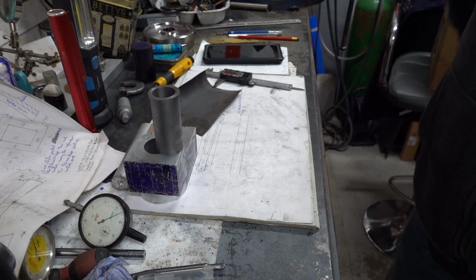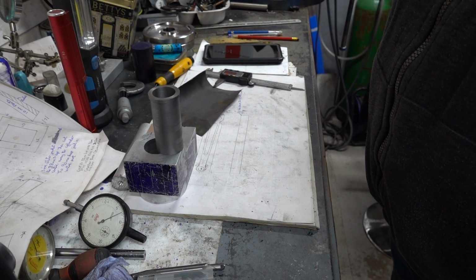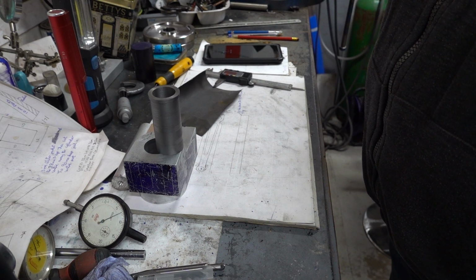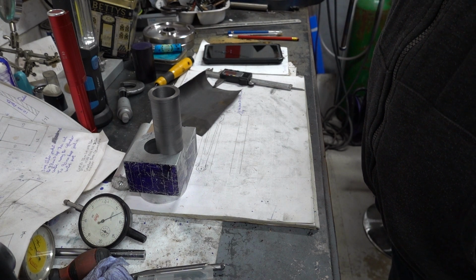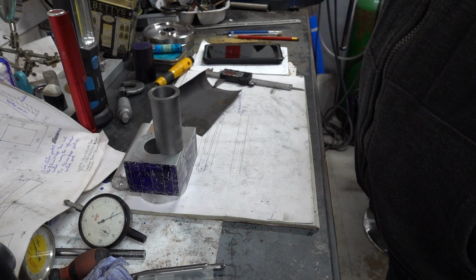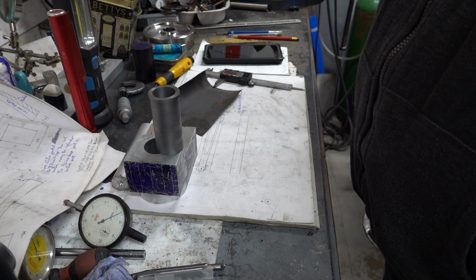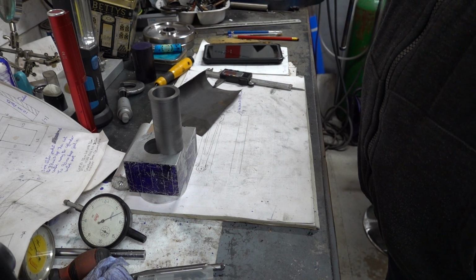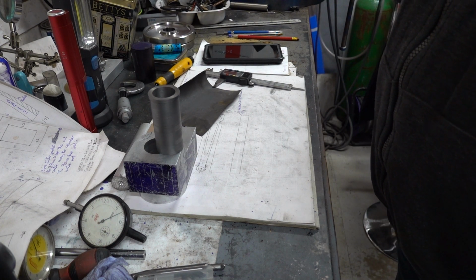But I know there's quite a few guys that are looking forward to seeing this complete build, and to be honest with you, so am I, because I'm still not convinced it's ever going to go. You could say I don't know what I'm doing, as in I've never built an engine, but I know exactly how an engine works, and timing and firing and all the rest of it, so we'll see where we go. Thanks guys.